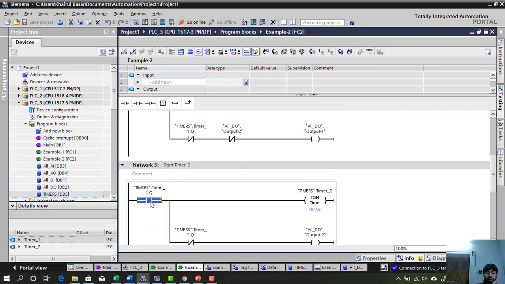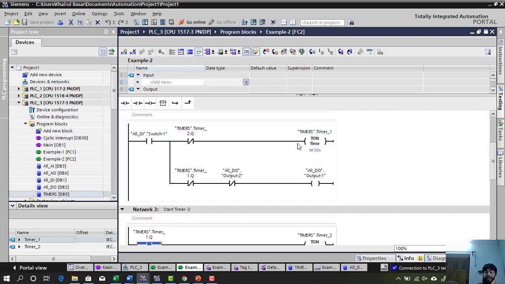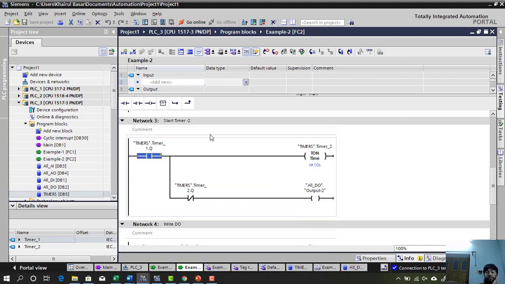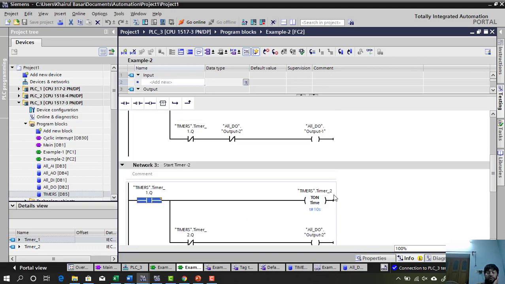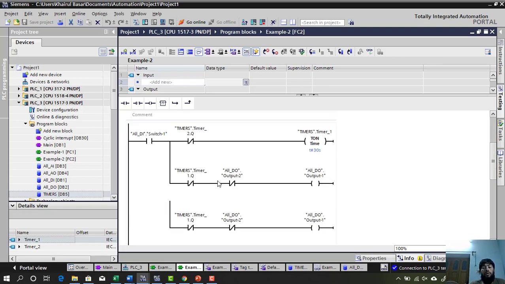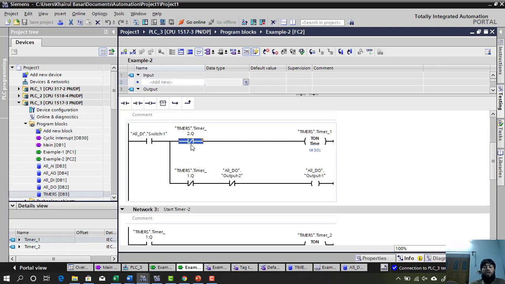To turn off and reset the timer, we have to cut off the supply from here, or you can say cut off the status line. That's why we use the reverse of this Q output. Timer_2.Q, when Timer_2.Q is turned on, we use the inverted instruction like this.